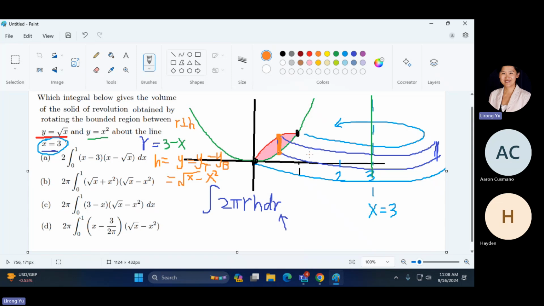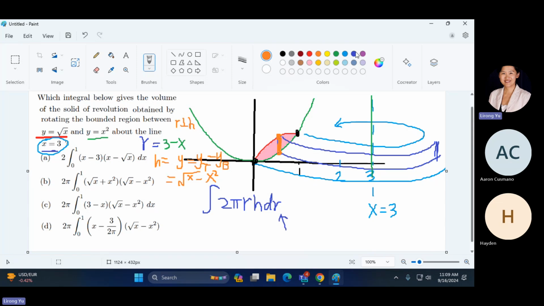So that's this h part, and since r is related to x, this dr is going to be dx. The d represents differential, so the change. The change in your r is being determined by the change in x. So we'll just write dx. And that also is how we determine the variable for the integration. If it's dx, then x goes from 0 to 1.